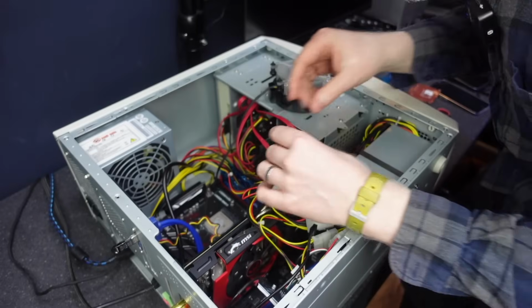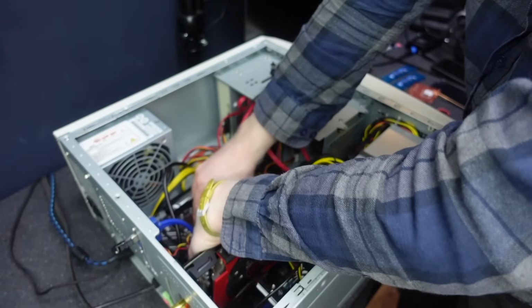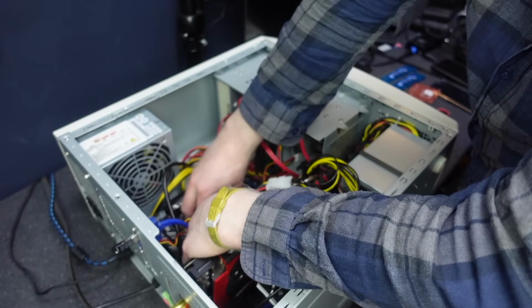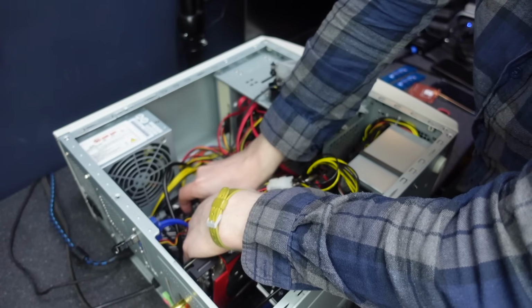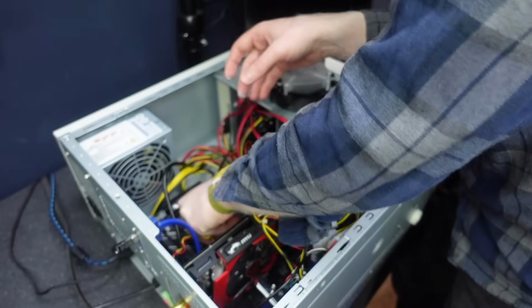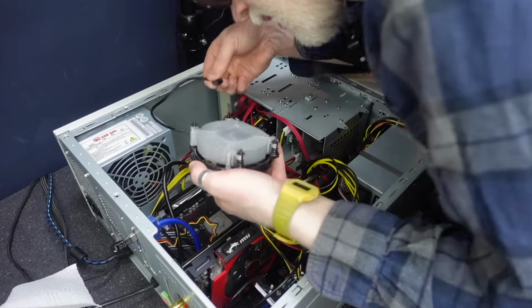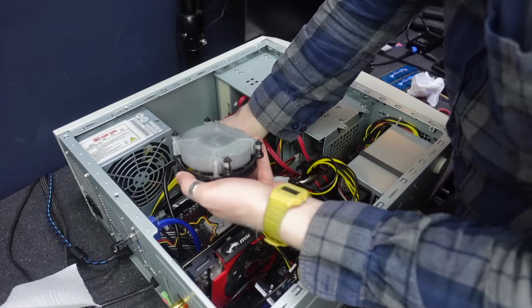Before I put the cooler back on, I'm just going to do a quick visual. Maybe we should reseat it as well, just reseat it in the socket a little bit. I know we've just thermal glooped it, but I've just thought about that. Out you come, in you go. Retention arm down. That's the CPU reseated. Everything looking good there. Plug the CPU fan back in.